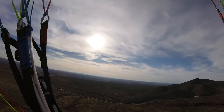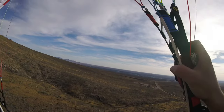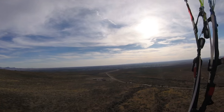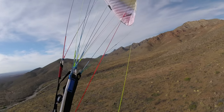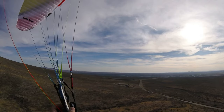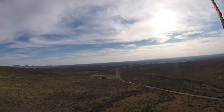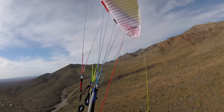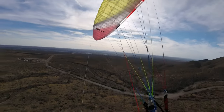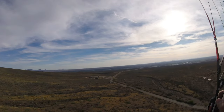Ow! Oh man, look at this roll authority. Look how easy I can weight shift. Look at that turn. I feel like I could do wing. I actually like this, man. I'm digging this weight shift.